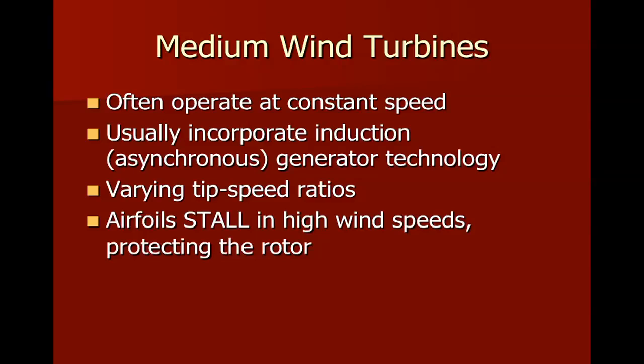But one of the things that happens on most of these turbines is that the airfoils themselves are going to stall. And by stall, that's like if an airplane pilot pulled up on the controls too much and increased the angle of attack, like we saw on that screen before, the plane would try to rise too quickly, and it would stall. It would stop going up, and they literally fall out of the sky. So that's what happens on an airplane. On a wind turbine, the aerodynamics of the blade cause the blade to have some turbulence, and it ends up protecting the rotor and the turbine itself because it slows down.